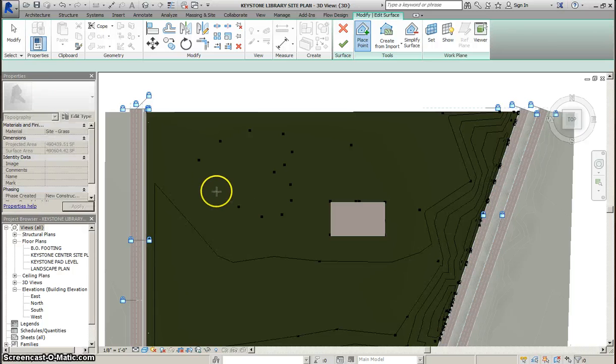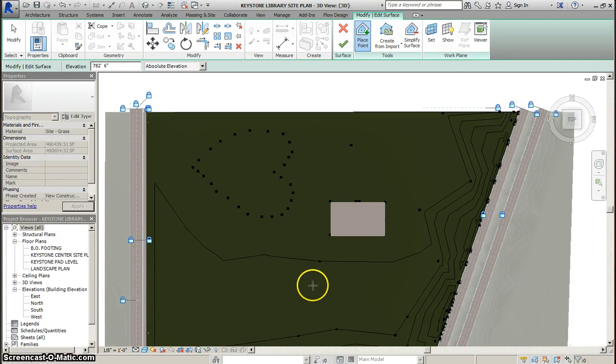So I could go around and add points. Now, the more points you add, the better. I'm going to tighten this up a little bit, and for the shape that I created, I'm going to create some more points in there. And this is all at the elevation of 78 feet 6 inches.